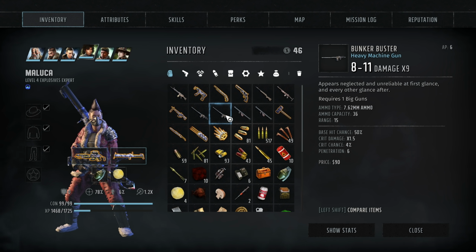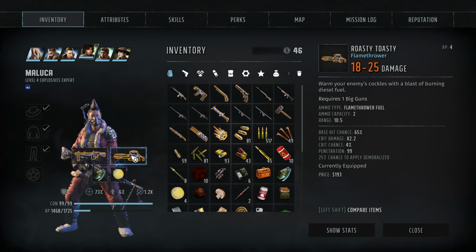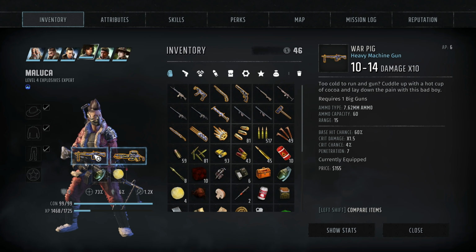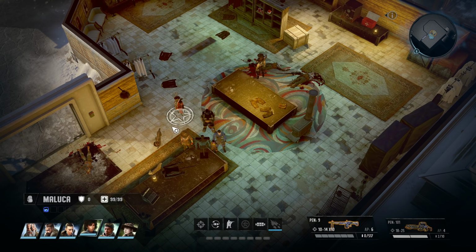Maybe we should have like a traditional gun that we can use too, like this. And have like the flamethrower or the rockets as backup, just so that we have more flexibility. The hit chance is quite low though. We'll have to kind of see how that plays out.